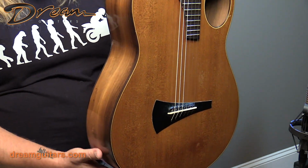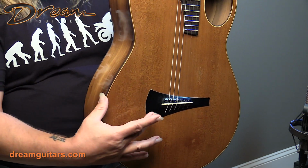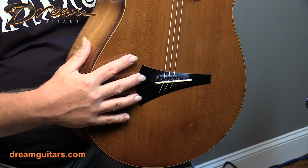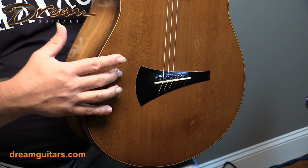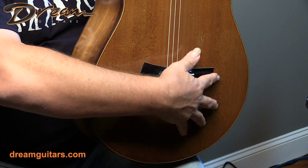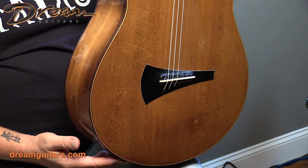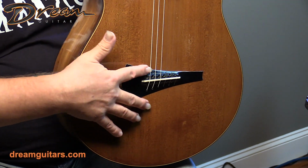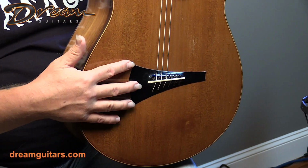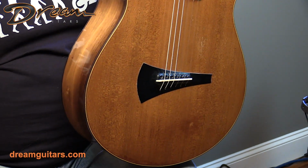There's a lot more than that going on, but let's start with talking about a few of these things. One is the top is, of course, very thin, but it's also slightly thinner on the bass and slightly thicker on the treble side, which is a really important thing, and it's kind of interesting because it gives you more enhanced bass response if this part of the top can flex more, and then this part's slightly stiffer. So it makes a lot of sense on paper, and certainly comes through on the guitar. The wedge-shaped bridge is also designed to move the bass notes more to this part of the top, and the narrower side to bring the treble notes more to this. At least that's the theory.